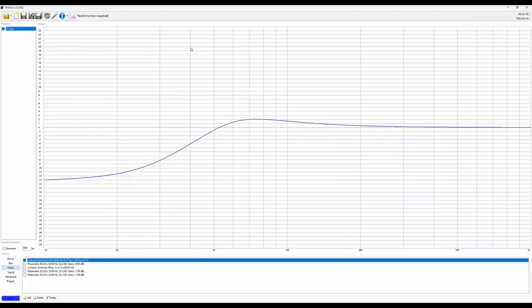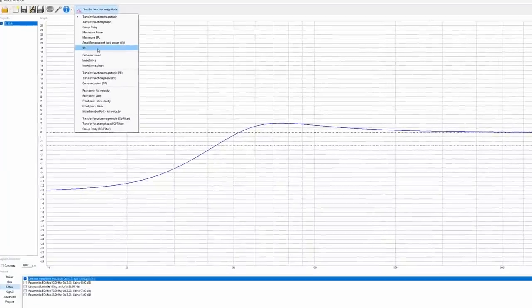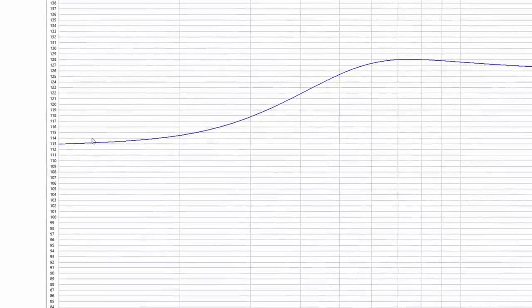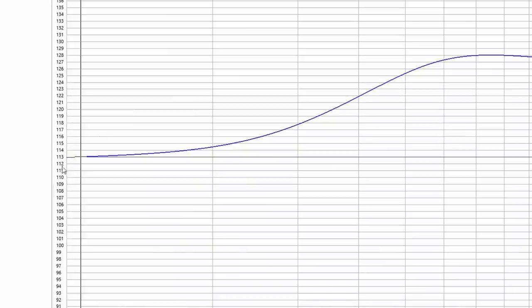Thankfully DSP is really cheap nowadays, so why don't we take the same subwoofer and do some DSP to it? With a 98 decibel sensitive speaker you don't necessarily need to DSP it up. If we look at the SPL right now, this is just one 21 inch subwoofer - our SPL can be 113 decibels at its lowest point, which is really good.